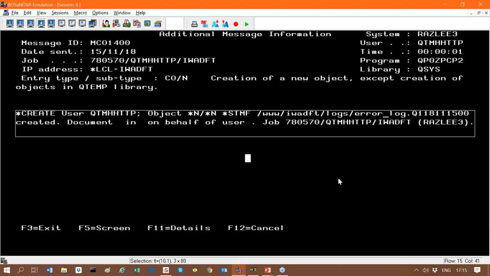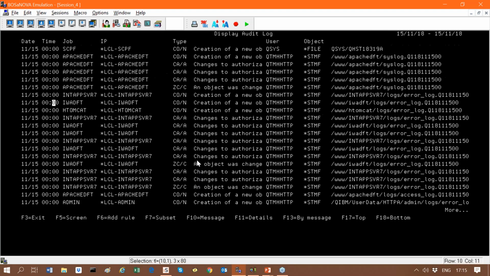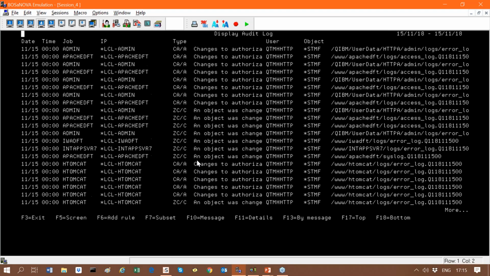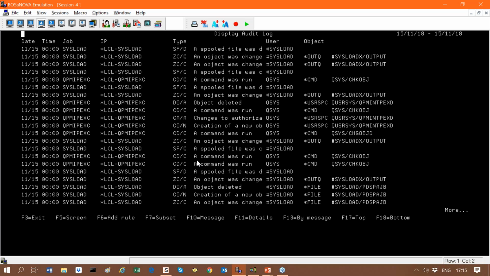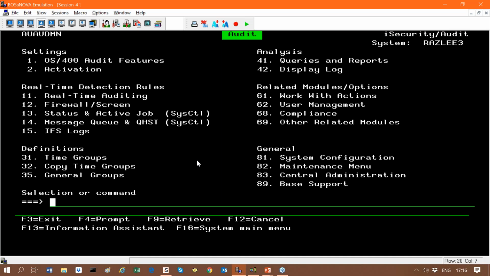information of this event. Okay, so in this way we can see the logs, and if we page down, we can see the next lines with the next information. We also have a shortcut command for very important commands that we often use in our audit.